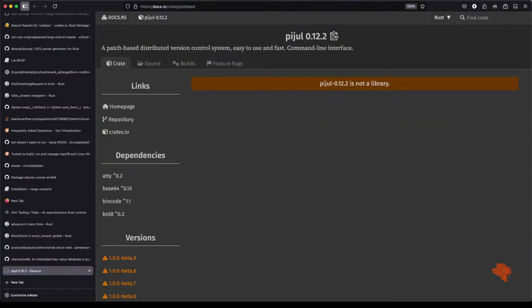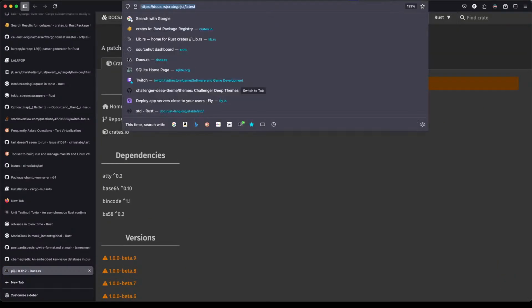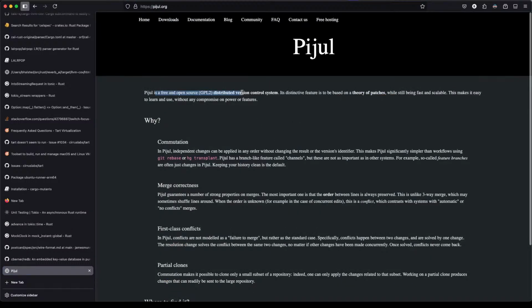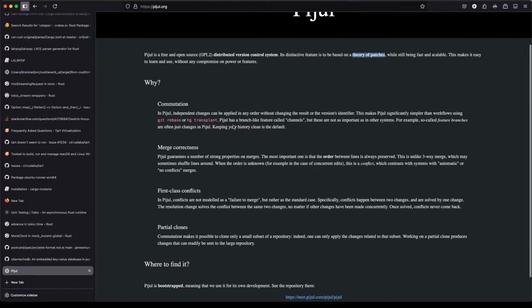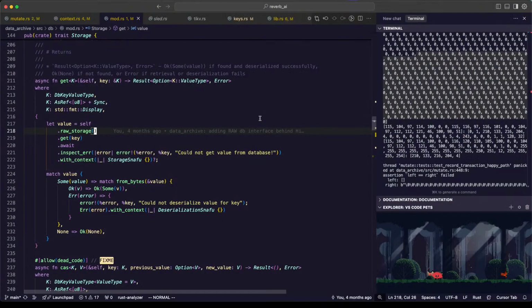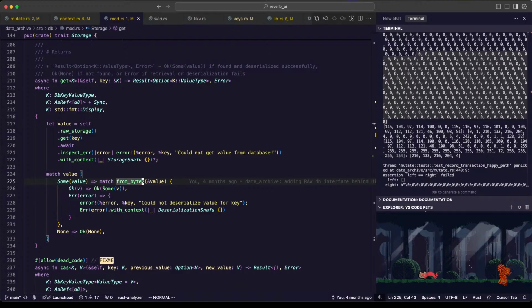Is it in docs? No. Huh. Fascinating. But the theory of patches is rather novel. That's interesting.